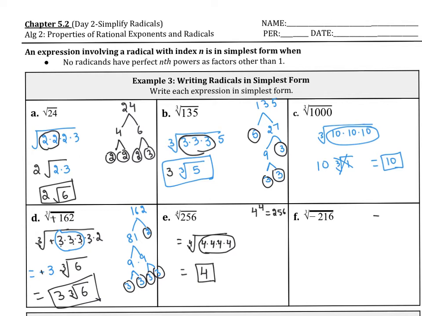Again, we have also done that negative 6 cubed is negative 216. So you can write this as negative 6 times negative 6 times negative 6. They make a group of 3, so they come out of the radical symbol. So the cube root of negative 216 should be a negative number, so that is going to be negative 6.